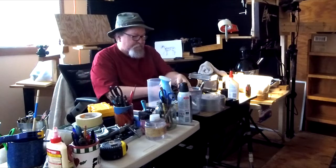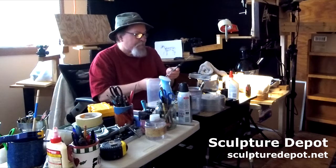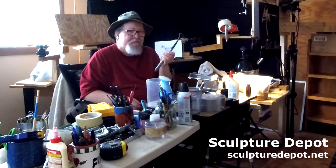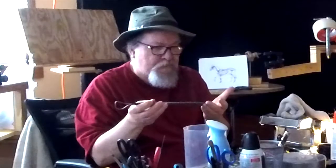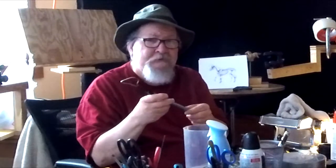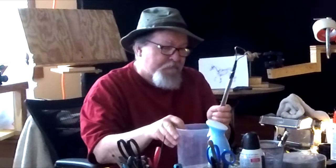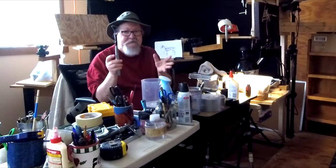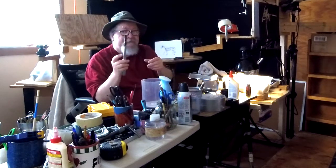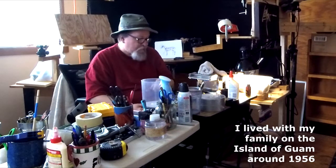Just to tell you a little history of some of these tools: I got this tool from Sculpture Depot. It's a solid steel tool that a guy — from Pakistan, from what I understand — made. He makes his tools for sculpting from the steel of ships that are washed up against the shore somewhere in Pakistan.